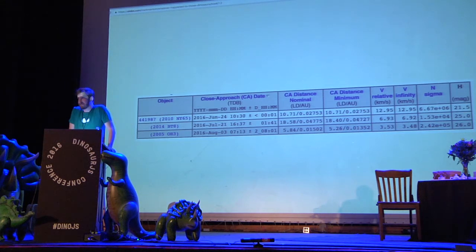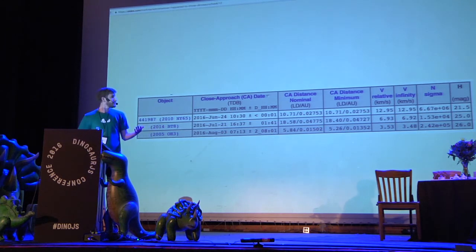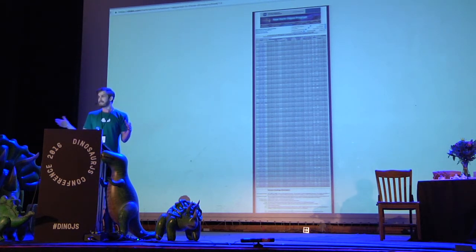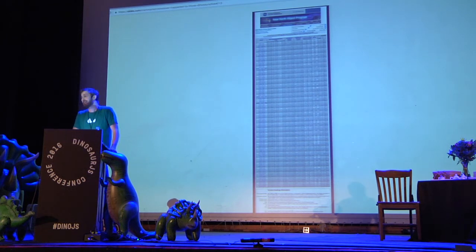But if you switch the filter from the next 60 days to see what happened in the last 60 days, it looks a bit different. This is a lot bigger than the next 60 days, which is kind of terrifying. We didn't run into an asteroid cloud or something like that. This is pretty common. Every time you go to this page, there'll be about 6 to 10 upcoming, and anywhere from 90 to 120 that were just in the path that we just discovered, which means we're not really discovering these things until they've just about passed us.